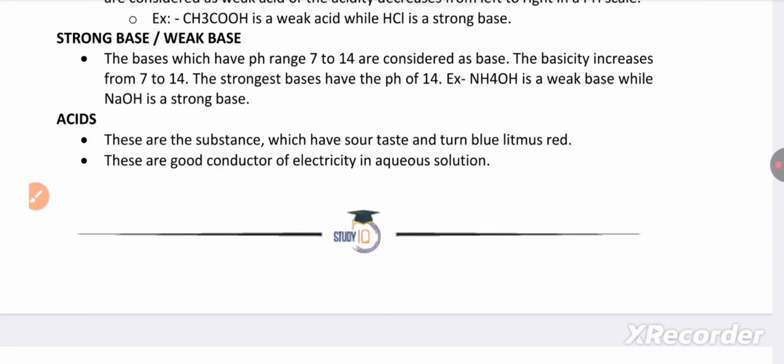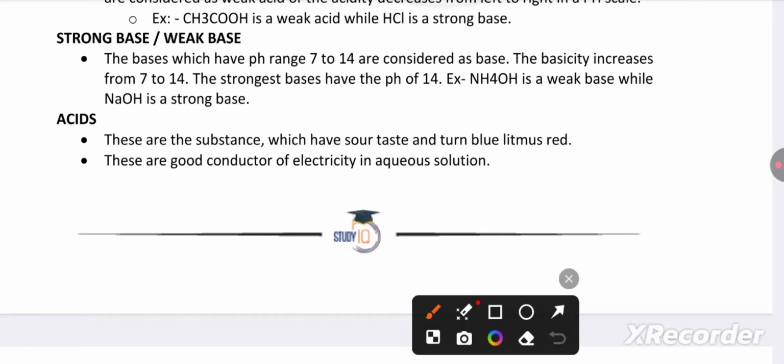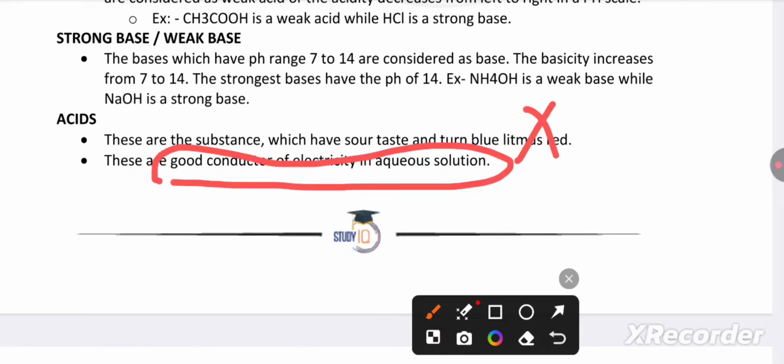That is all that is inside this content. An extra point I need to add here: an acid is a good conductor of electricity, which is very important. Let me give one memory trick. If we touch an acid, it will hurt us. Like that, if we touch electricity, it will also hurt us. That is the trick to remember it.